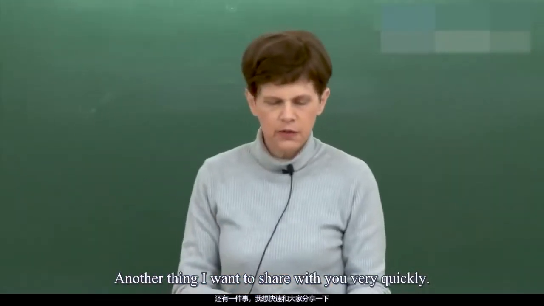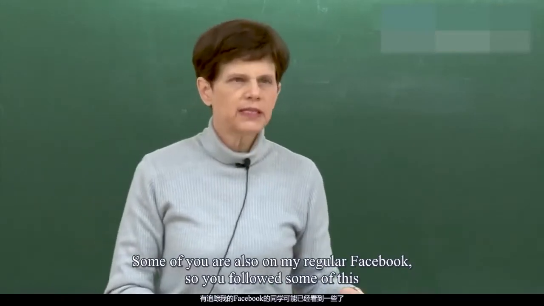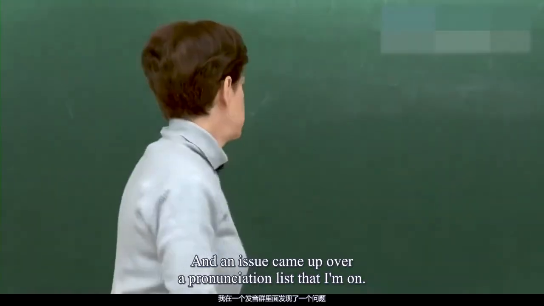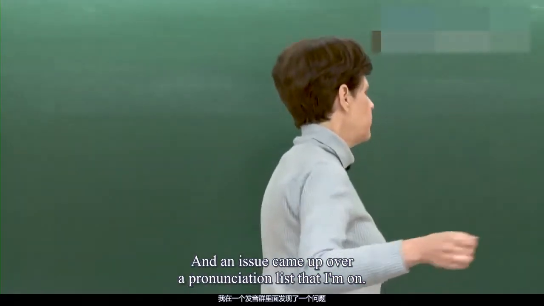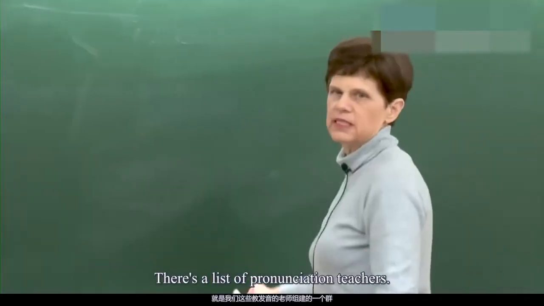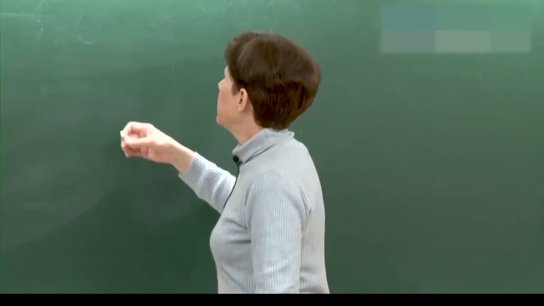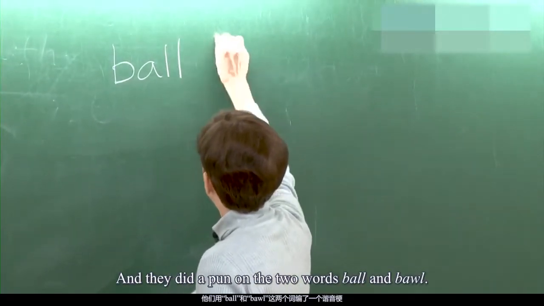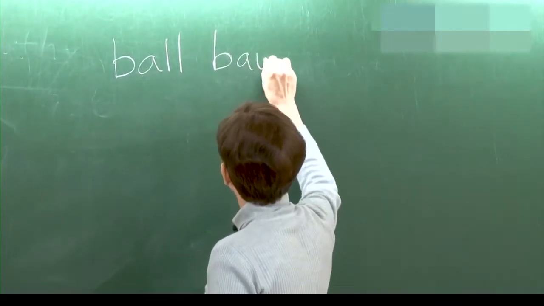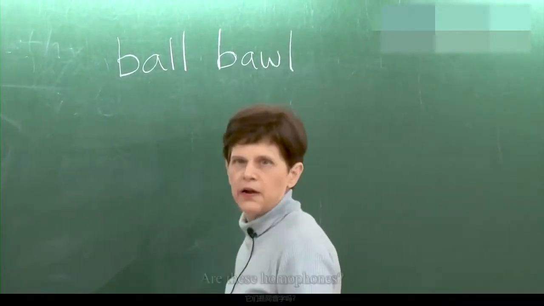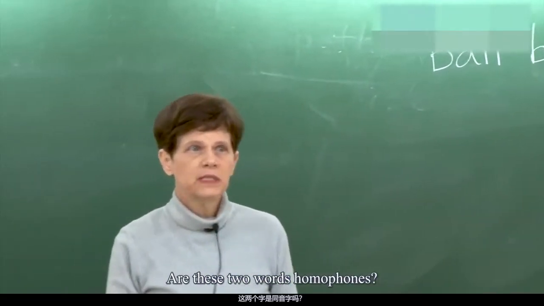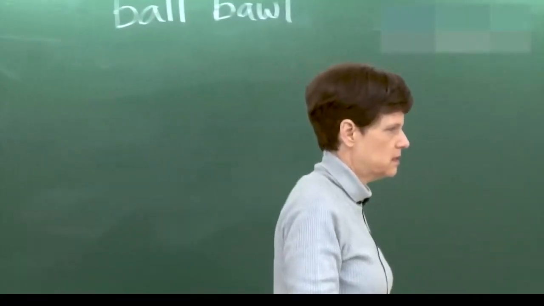Another thing I want to share with you very quickly, some of you are also on my regular Facebook, so you followed some of this. An issue came up over a pronunciation list that I'm on. There's a list of pronunciation teachers, and they did a pun on the two words ball and ball. Are these homophones? Are these two words homophones? Homophones means 同音字.